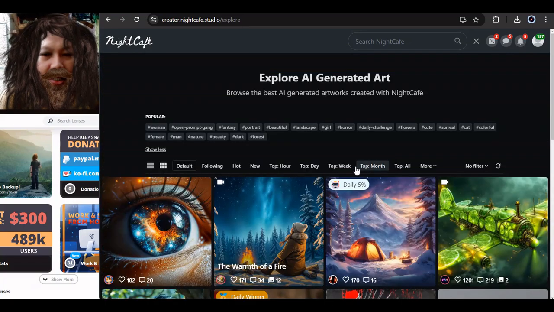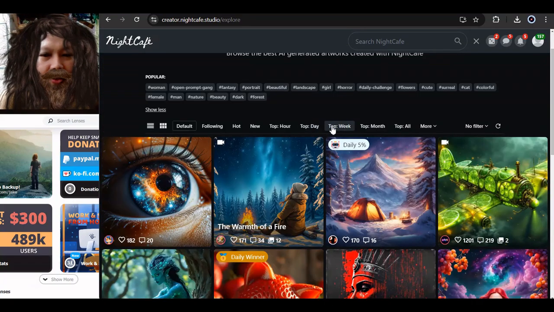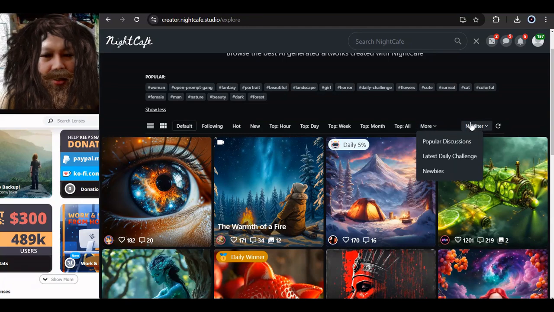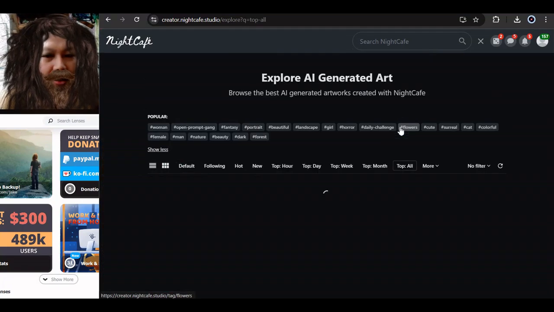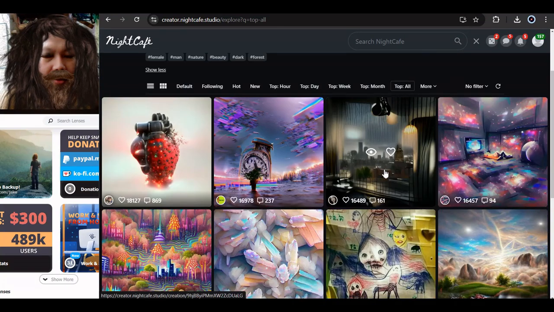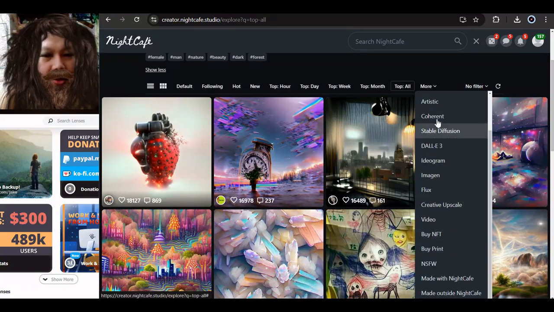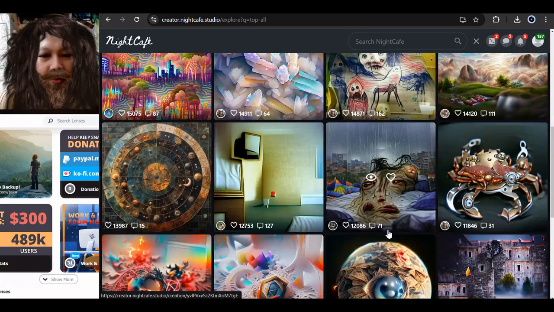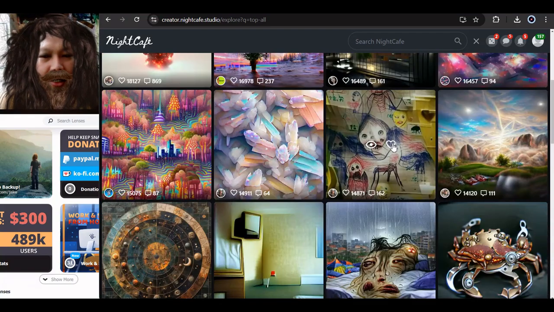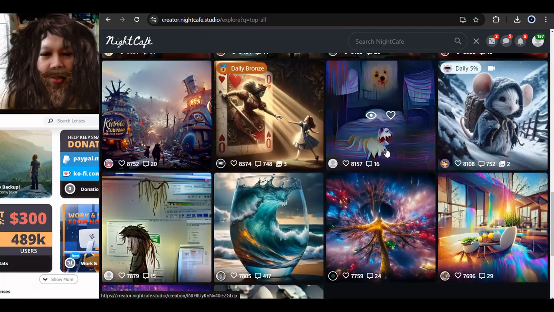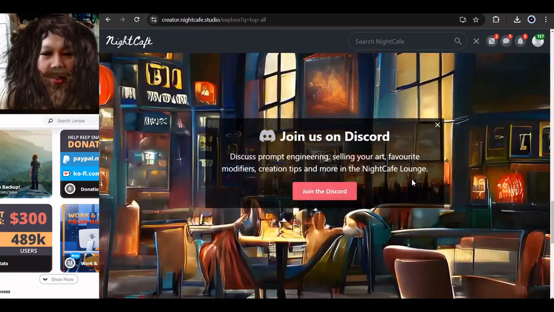Just check what the top for the day, top for the week, even the style, top of all time. You can search here for some of the designs, and you can put a heart to like the image, and you can go to your profile to recreate those designs.